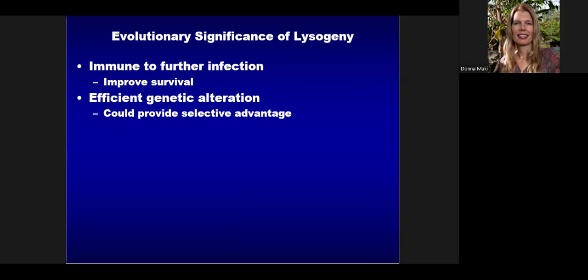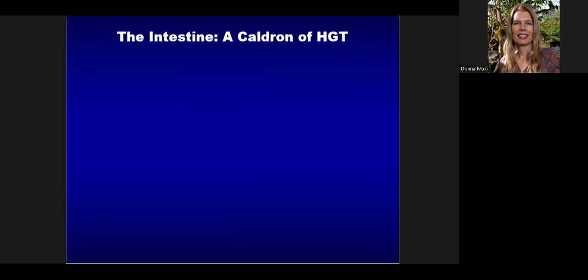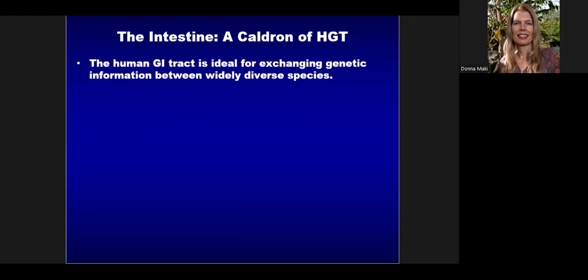Now we have a lot of bacteria in our gastrointestinal tract in particular. So they've started looking at whether bacteria in our intestines are doing this kind of thing: transformation and conjugation and transduction. Kind of makes you wonder, right? If you think about it, there are billions, trillions of bacteria in your intestinal tract, and they are crowded in there. They are in huge populations where they're not existing in isolation. They're bumping up into neighbors.